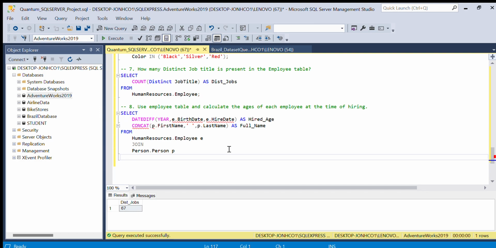So we join on the basis of the business entity. I don't know why the IntelliSense is not coming in, so it's making it a bit difficult. So P dot business entity ID.